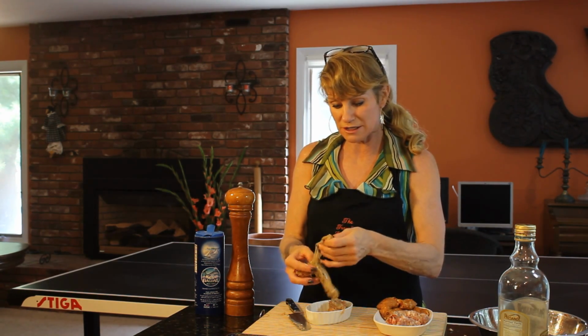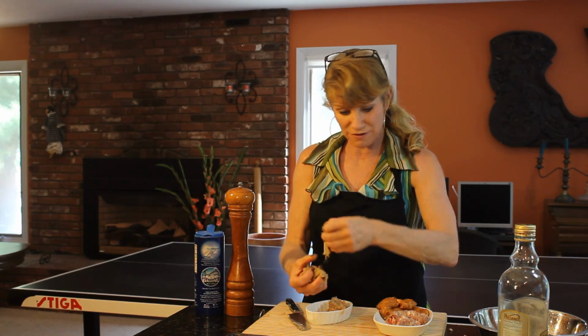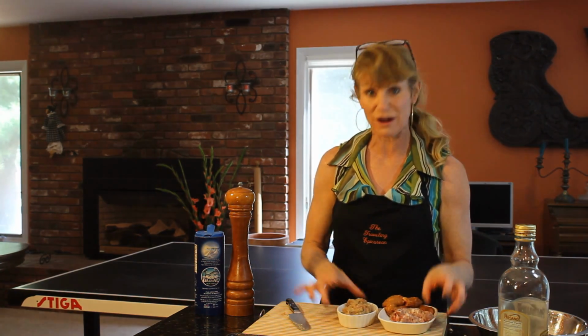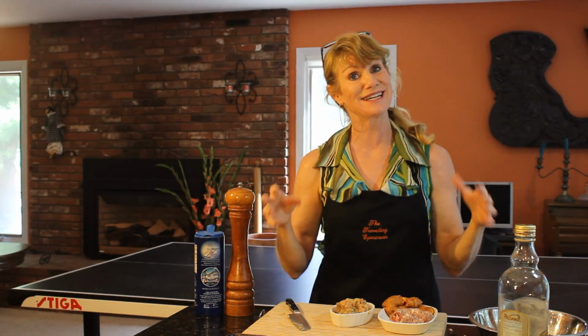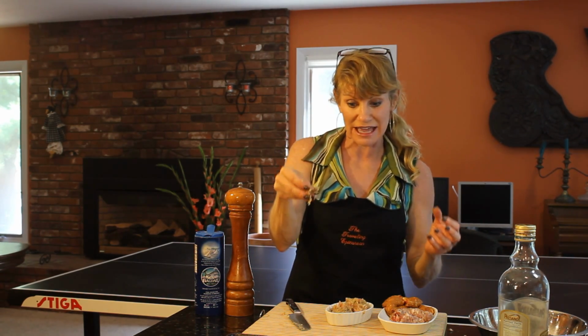Oh, it smells amazing. The smell of all those herbs. You can smell the feta. Cannot wait to try these. All right, we have a wonderful variety of flavors, and so we're going to start stuffing these. I'm going to use my hands. It's the easiest way to do this. I'm going to take a little bit of stuffing and put it right in just like that.